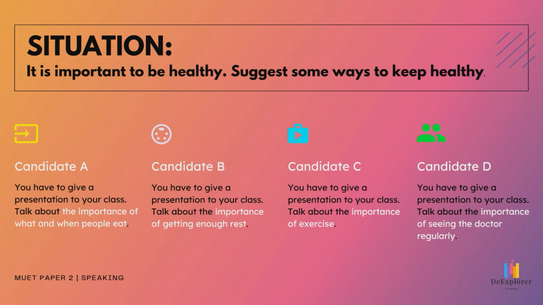However, each candidate will receive a different suggestion or opinion to the situation. So if you look at A, candidate A, he or she will have to talk about the importance of what and when people eat. Candidate B talks about the importance of getting enough rest. Candidate C, about the importance of exercise. And candidate D will have to talk about the importance of seeing the doctor regularly.